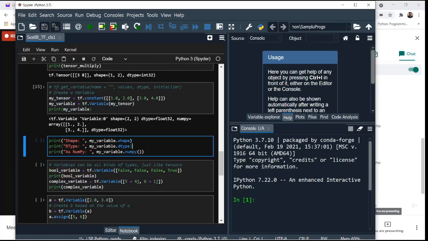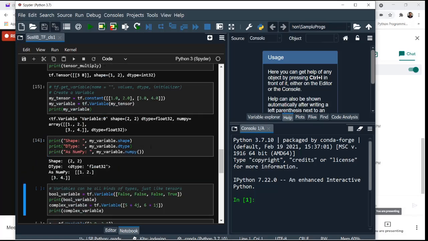Now let us print the shape of this variable, type of the variable, and the numpy values in it. Here, it is actually converting from tensor to numpy. When you do numpy on a tensor variable, it's like a typecast. When you typecast from float to integer, you are creating an integer. Here you are creating a numpy array from the tensor.